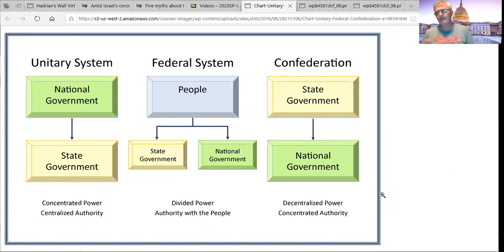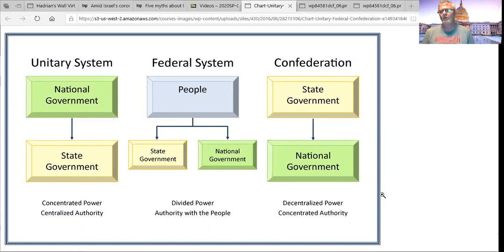Now, on the other hand, the other end of the spectrum is the Confederation. Now here, as you can look at this chart, in the Confederation the states have all the power and they can tell the national government what they can and cannot do. We've had confederations under the Articles of Confederation, 1781 to 1789, and then there was the Confederate States of America, 1861 to 1865. Neither worked out very well. But the idea of a confederation is it allows independent states to work together to solve common problems without giving up their autonomy. You can still be an independent nation but work with other nations, something like the UN today.